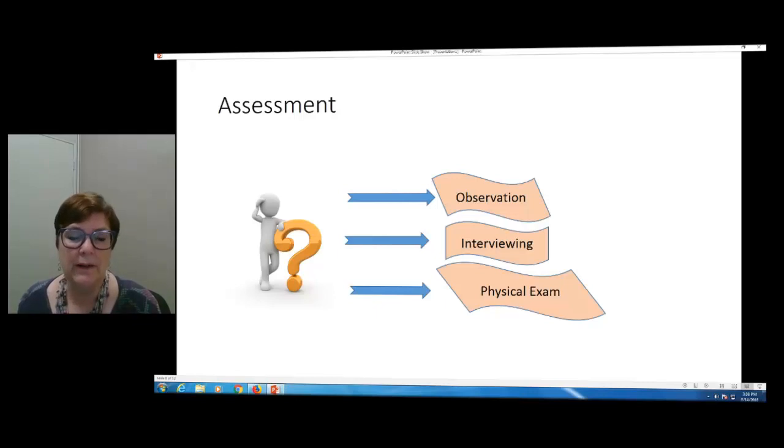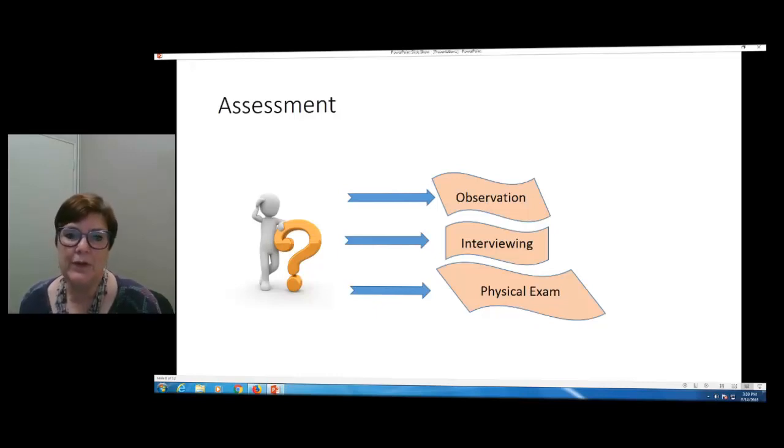So assessment, again, is crucial. It is patient-centered. And if you're thinking about that, you've got to address the emotional and the spiritual, the psychosocial. We can't exactly do a physical exam to get that information. So we have to be observant. We have to observe the patient's affect, meaning are they happy? Does their face change when you're talking to them? Are they animated? Do they look sad? Are they grimacing? Do they look like they're in pain?